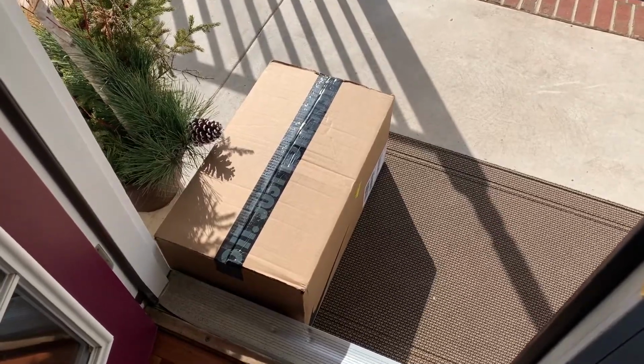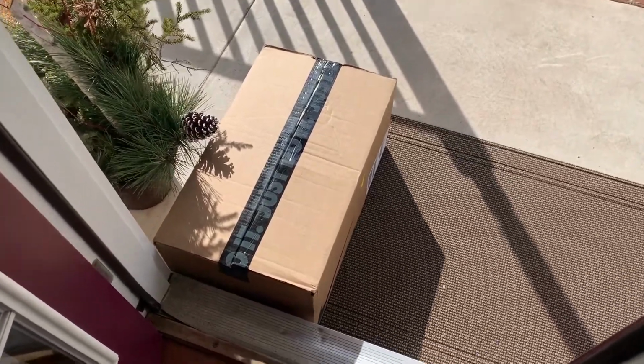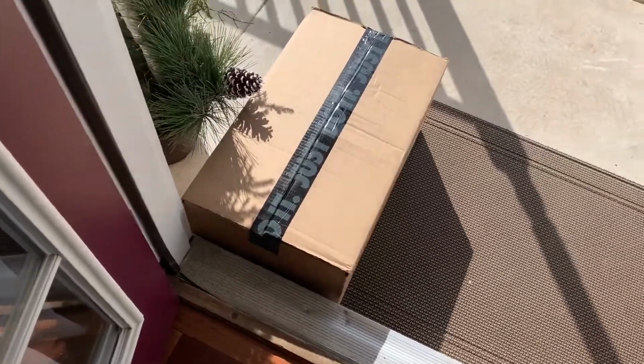Oh, how I wonder what this giant box from Nike could possibly be.